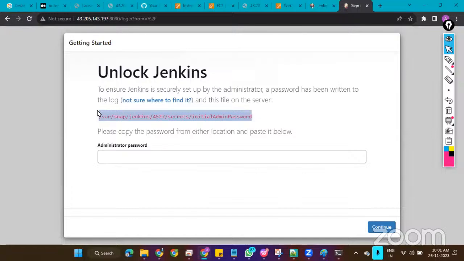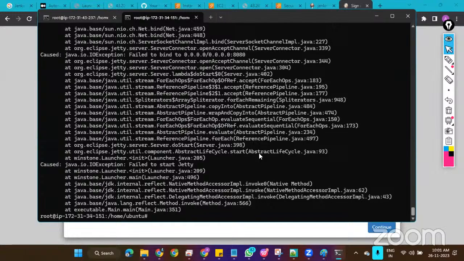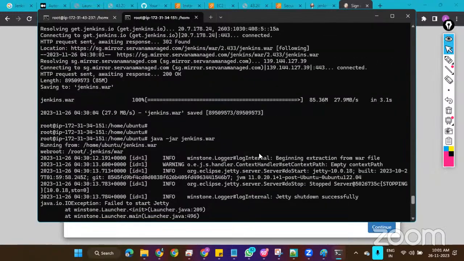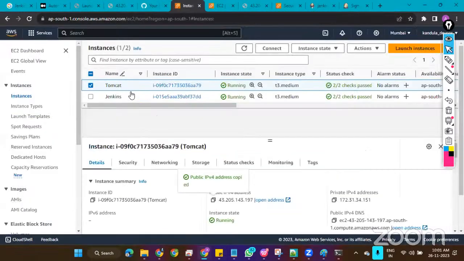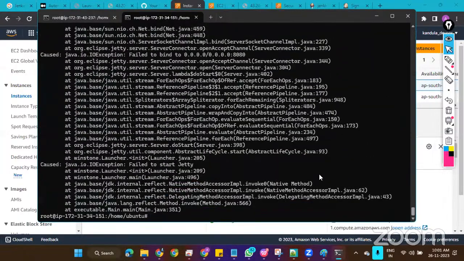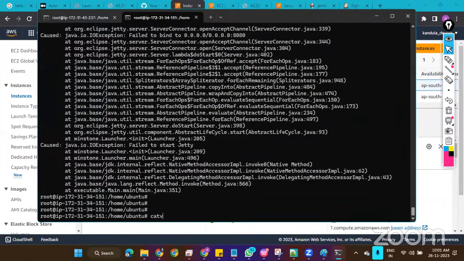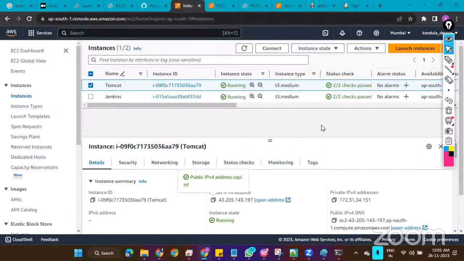Now I would like to take this, but here I should get which IP address it is, 43.197.197. But the thing is, I have to get this token. So with the war file and all, it's not working. It's working with the snap classic.